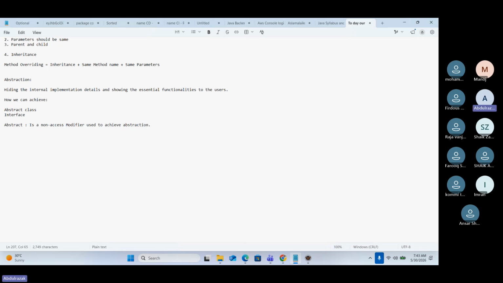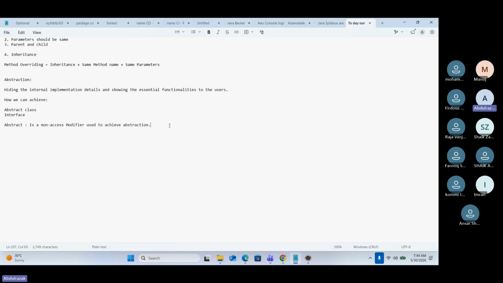Polymorphism means many forms: one action performed in many ways, like method overloading and overriding. Similarly, abstraction means hiding the internal implementation details and showing the essential functionalities to the user.